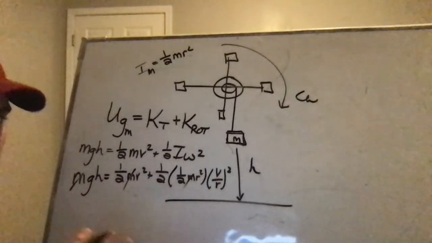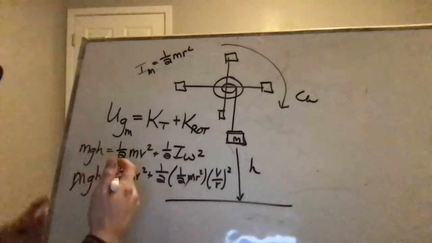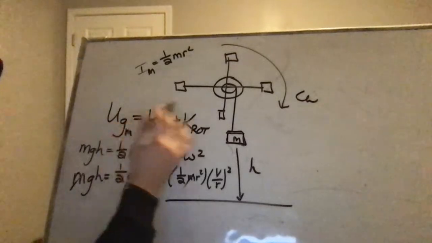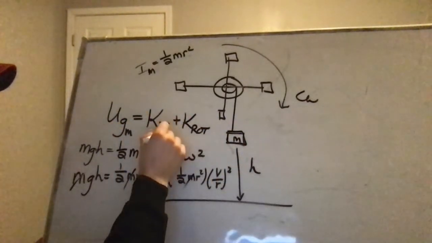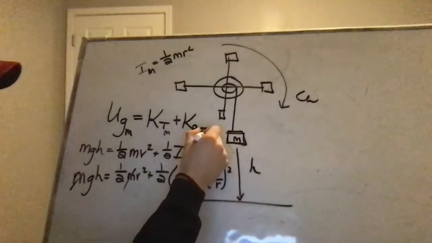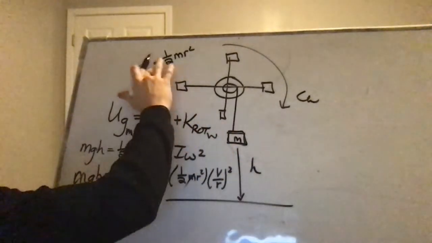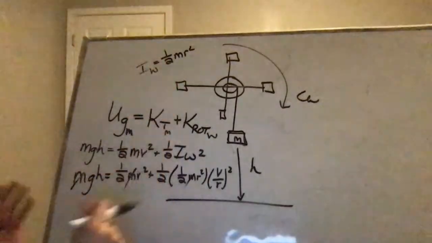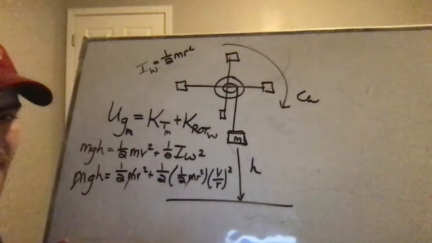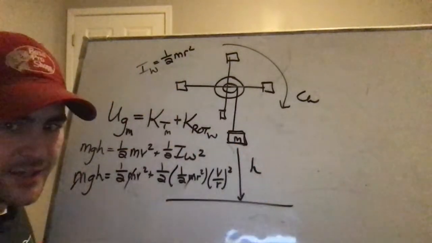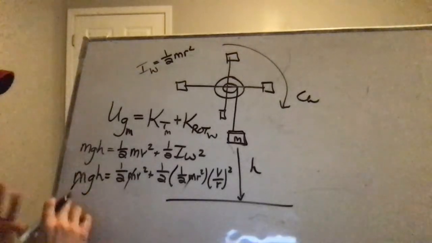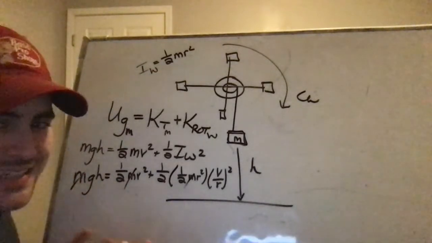Hold up. Remember where we started. This was the mass of the hanging mass. This is the energy of the hanging mass. And this is the rotational energy of the windmill. Probably shouldn't call this M. I should call that W. What that means is that we are tracking energy in different objects. This is a point in time when mass, in fact, does not cancel out.